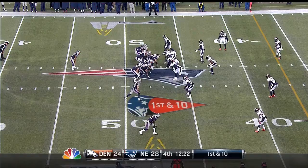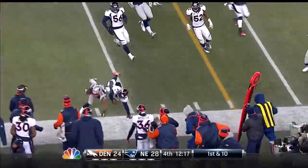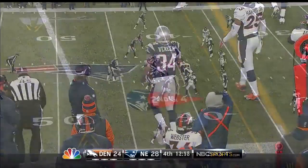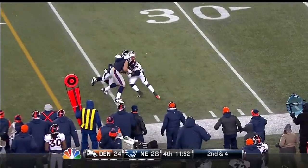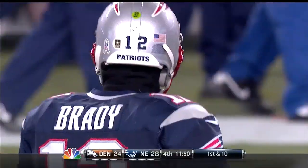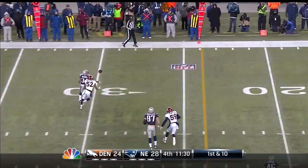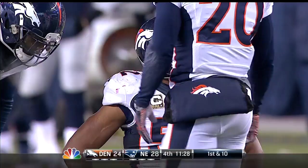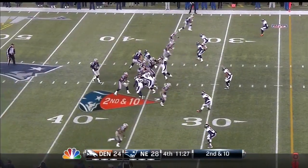34. Tom that day, trying to make a happier one tonight, obviously. Shane Vereen swings to the outside and gets forced out of bounds by Mike Adams after a gain of 7. Advantage, or the record that Tom Brady has against him. Second down and 4. It's caught for a first down. Everything goes flying there with Gronkowski making the catch. Right. Play action. Has time. And it's juggled and should have been intercepted by Wesley Woodyard, who may have turned around to look upfield 3 times since. Brady on 2nd and 10.